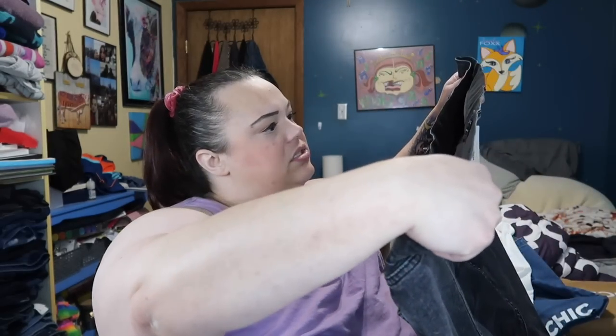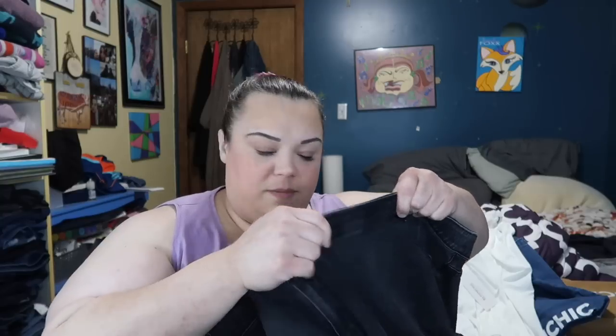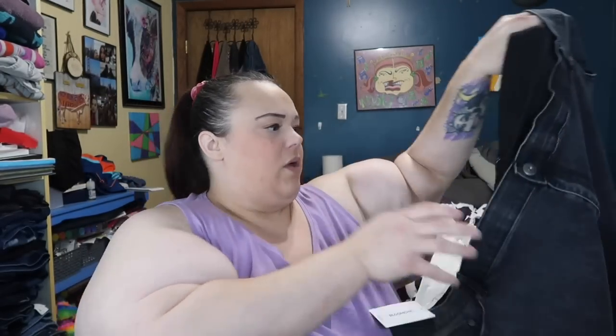Here is the first pair of jeans. These are going to be in a US 30. They have a button and a zip, but there's also elastic on the waistband which I think is really nice. Sometimes when I buy jeans they gap in the back and maybe with this elastic it'll keep it from gapping. These are a dark black denim — they look really well made. I'm really impressed. The material is a little bit stretchy; I think these will be super comfy.